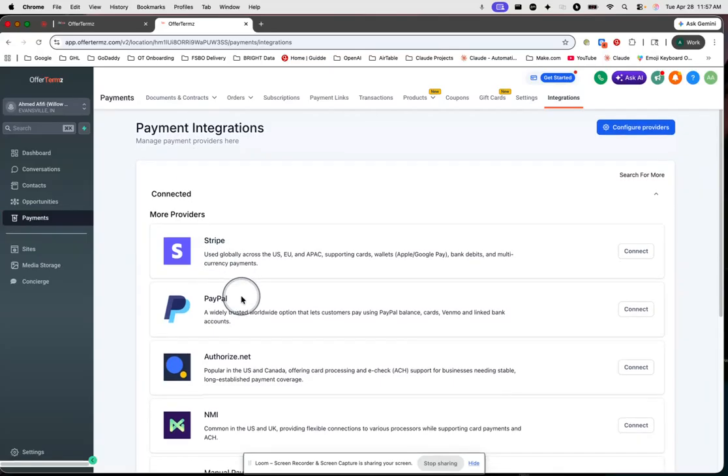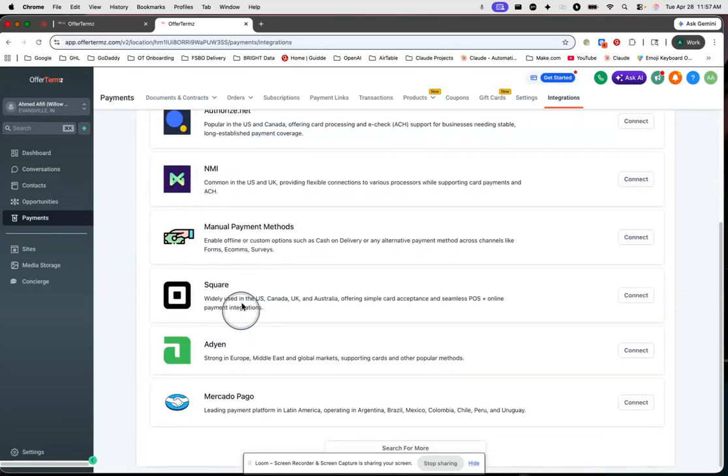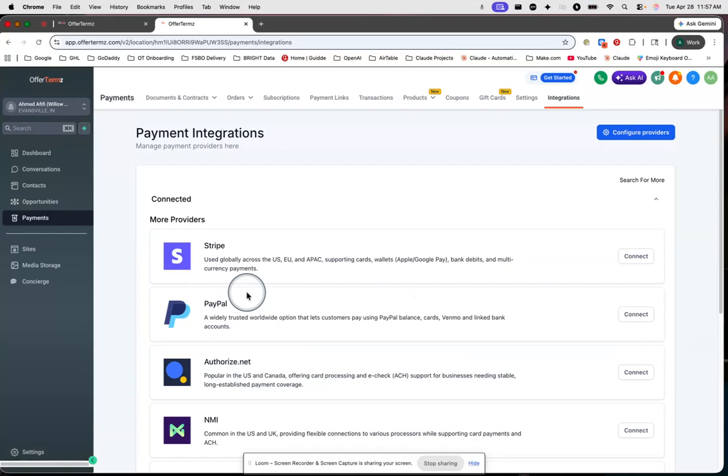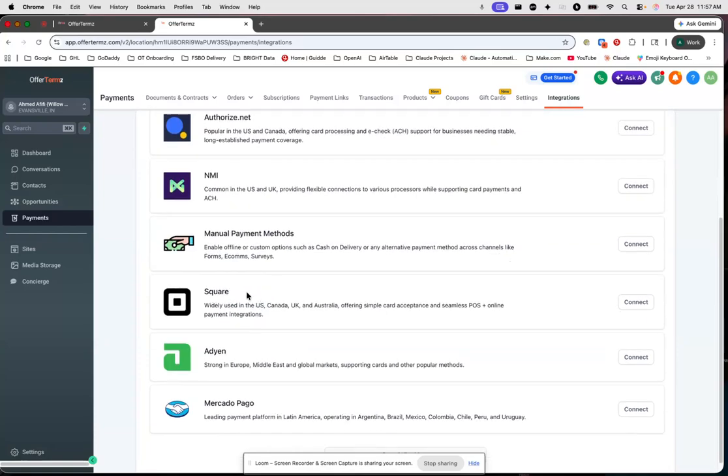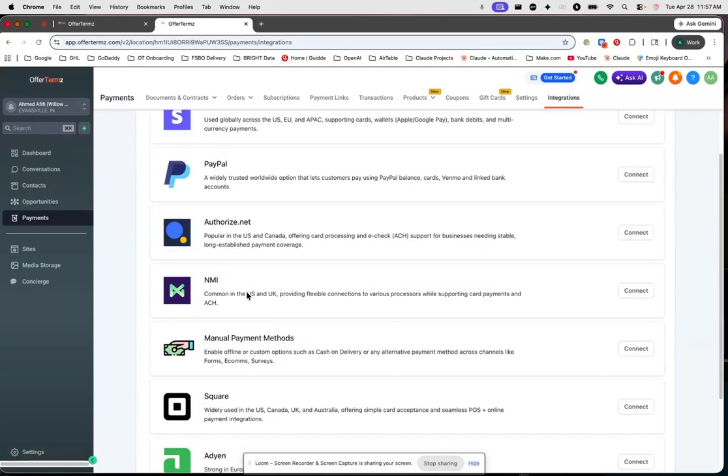Stripe or PayPal or Authorize.net or Square with Apple. You have to pick one of these companies, set up an account with them, set up a bank, authentication, verifications, all that kind of stuff. That way, when that customer pays the invoice, that money goes to your account. It has nothing to do with CRM. It has nothing to do with offer terms. Money does not come through us. It does not come through anybody else. We don't have fees on them. We don't have fees on top.